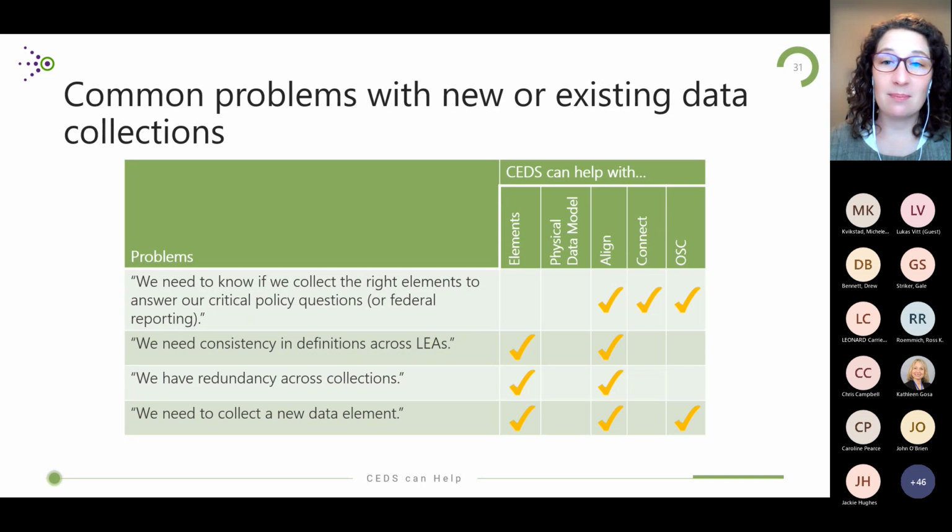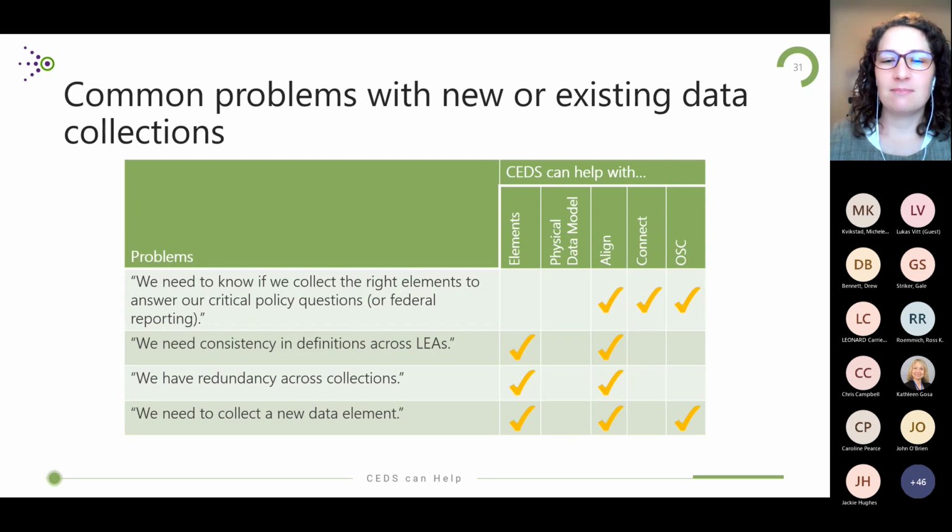And if you've done your Align mapping from your systems, you can see how well that actually correlates with the way that you currently produce your EDFacts files. So if you've got your elements aligned, you can look at how you're aggregating, how those aggregations would occur, say for EDFacts reporting, or potentially for other critical policy questions. You can leverage that Connect tool to help inform where those definitions, or the elements that you're using, do or don't make sense to you and to multiple stakeholders.